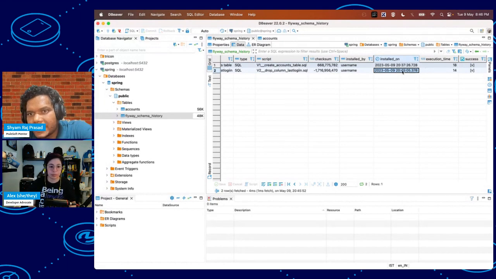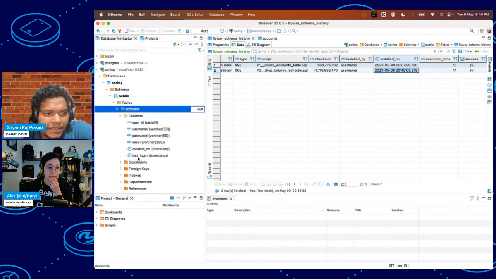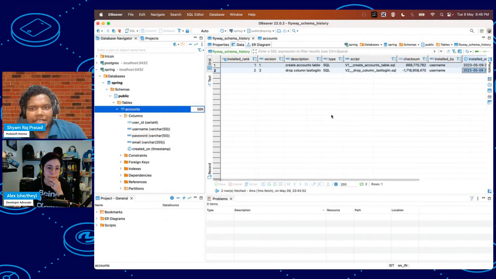Currently we have last login; if I refresh, that last login will be removed. Here you can see the last login column is removed. In this way you can automate the process of automatic deployment of the database schema.